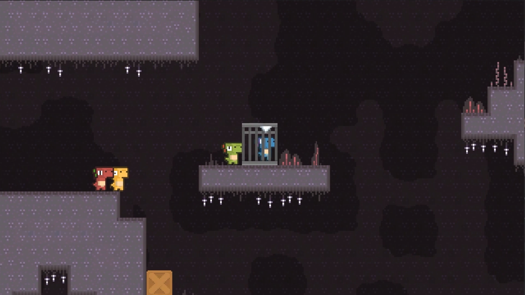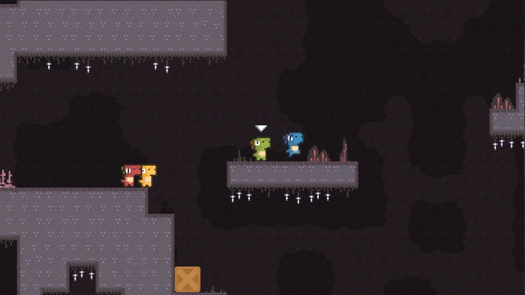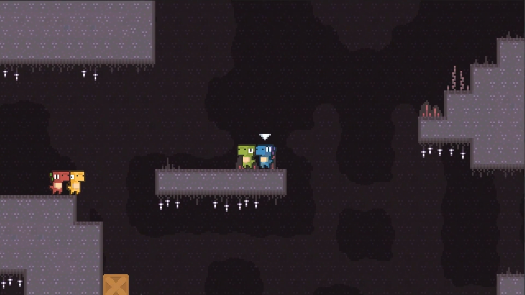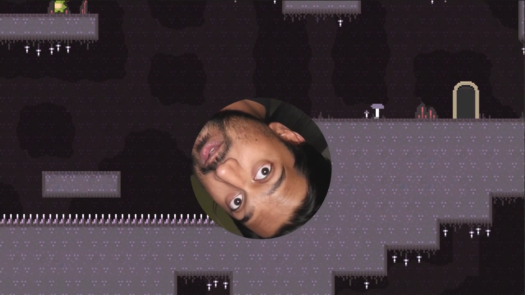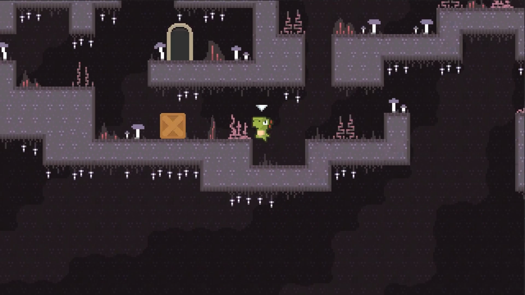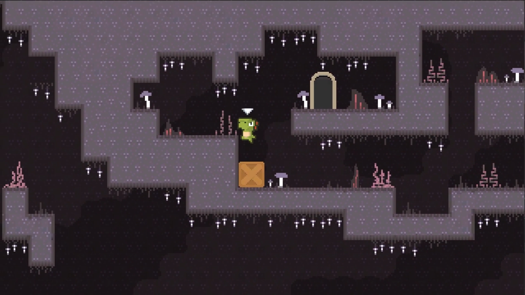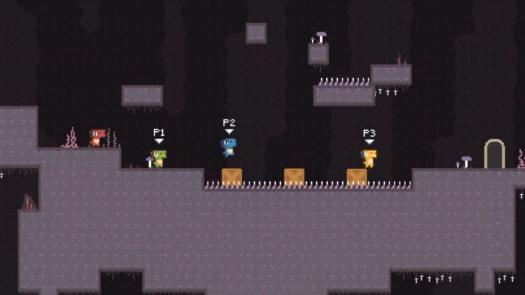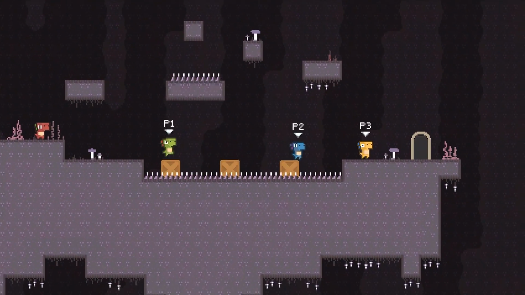Step 2. Make a co-op game. When I started making Dino Dungeon, the whole idea was the player will be able to control multiple characters to solve the levels. Nino, this looks like a co-op game. Make it a co-op game. So today, we take a single player game and we turn it into a local multiplayer game. Bethesda has left the chat, and so my journey of misfortune begins.